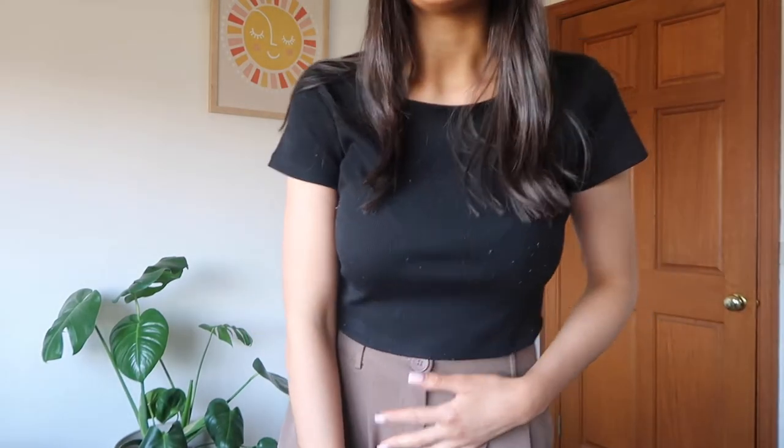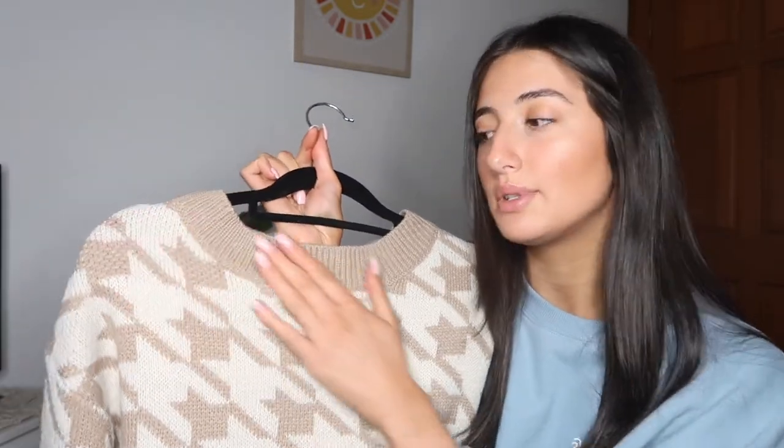The next item is this gorgeous houndstooth print jumper — it's a beautiful beige and cream color with a bell sleeve, it's really nice and quite long. I actually wore this last night tucked up into my bra, which I've seen people do on TikTok — it made it a bit more cropped. You can also tuck it into pants; it's not very bulky but still a really thick material. It has a beautiful high neck too. This jumper is called the Sachi Jumper in beige, and I got it in an M/L.